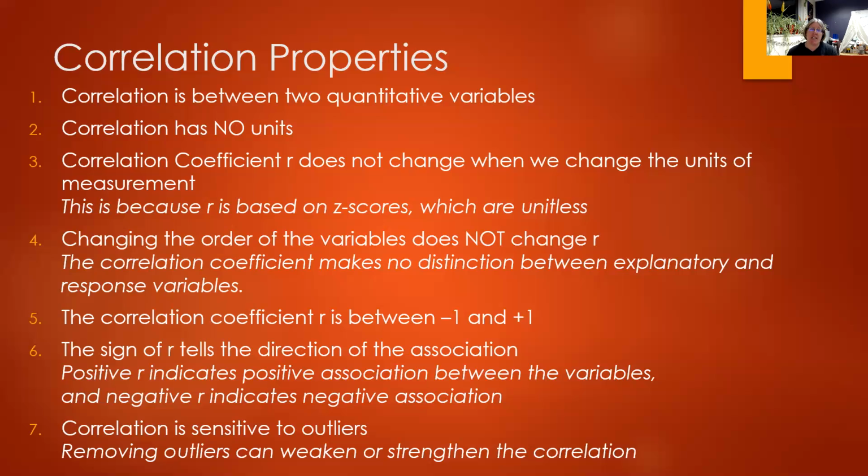And then the correlation is sensitive to outliers, and that should make sense if you think back to the beginning of the semester when we looked at the mean and the median and the standard deviation and the IQR, and we said that if our distribution is symmetric and doesn't really have outliers, we should use the mean and standard deviation. But if it's not symmetric or has outliers or other problems, we should go with the median and the IQR. And that's because the mean and standard deviation are so sensitive to outliers. The value gets dragged around a lot by those outliers. The same thing will happen to R because it's based on those things.